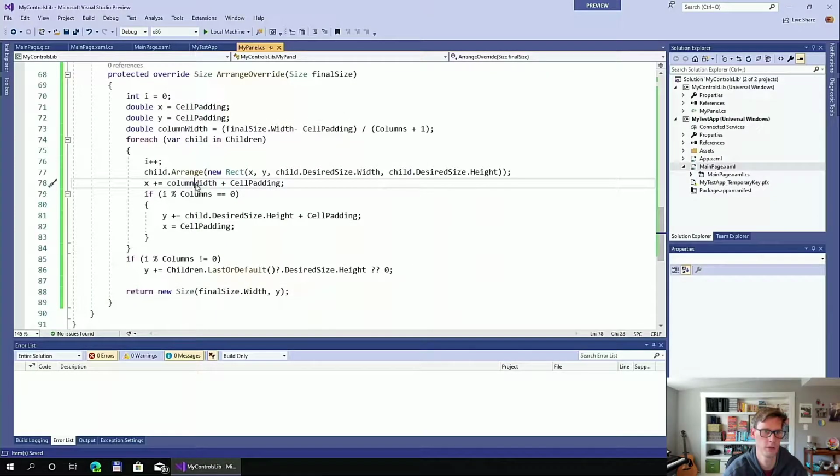And let's see, what else do we need to do? We're adding that. That sounds about right. So now we're just adding the width. So we don't really care about how wide the child is. We're just saying, no, we're going to jump however many columns over we have to get the calculated X value. And I think that might be it.